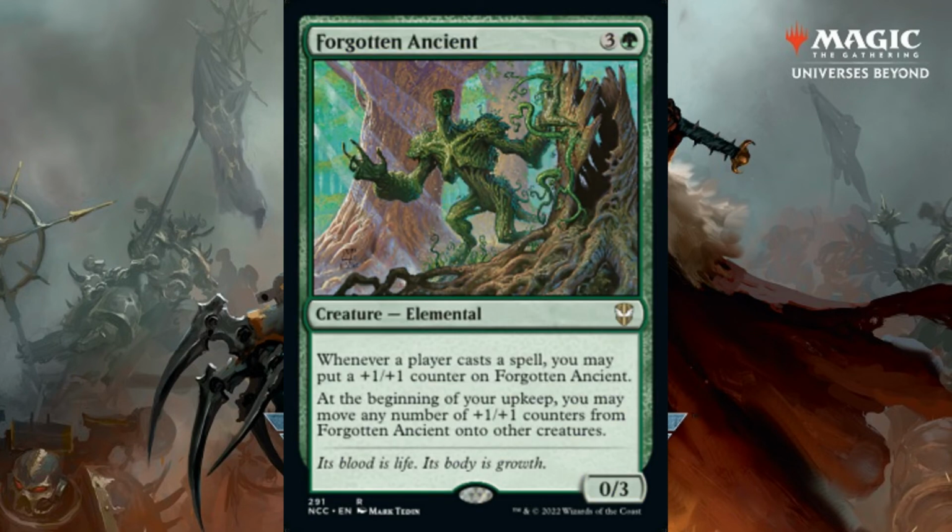As a +1/+1 counter magnet, Forgotten Ancient can get out of hand in a hurry. Anytime a player casts a spell, it gets a +1/+1 counter, and at the beginning of our upkeep, we can spread around any number of these +1/+1 counters to any of our other creatures. As counter synergies go, few options are more impactful than Forgotten Ancient.